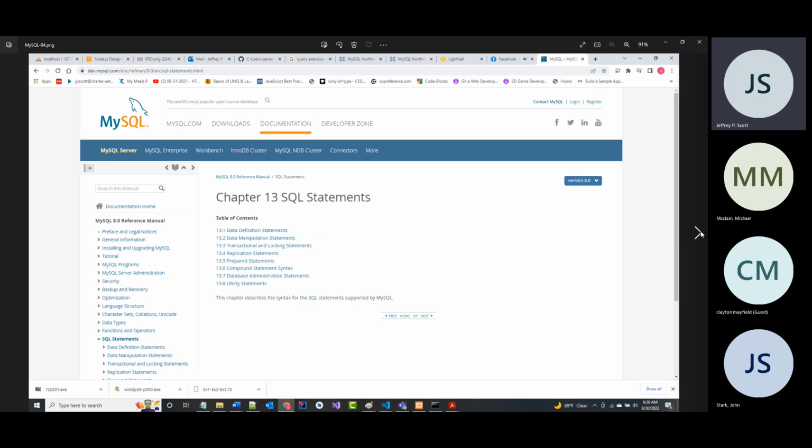That's the link to the different types of statements. And I just mentioned the DDL, the data definition language, which is create, alter, and drop, which allows you to modify or remove schema, and the data manipulation language statements, the DML, which I equated to CRUD, and those are select, update, insert, and delete.